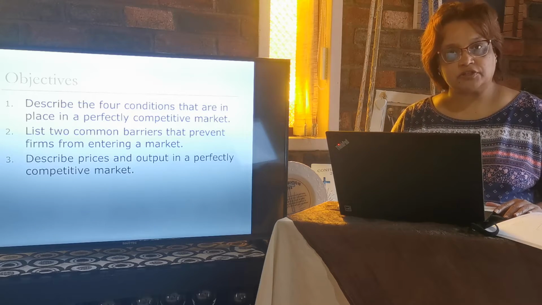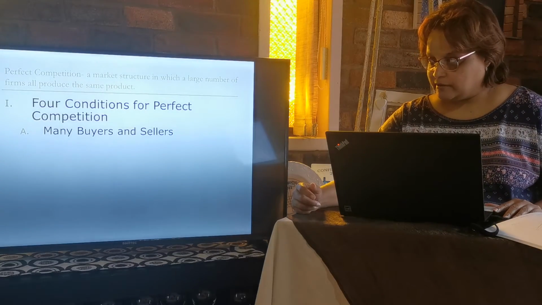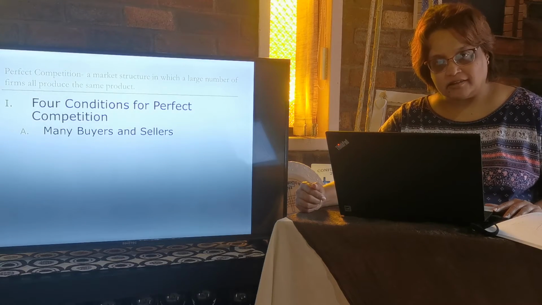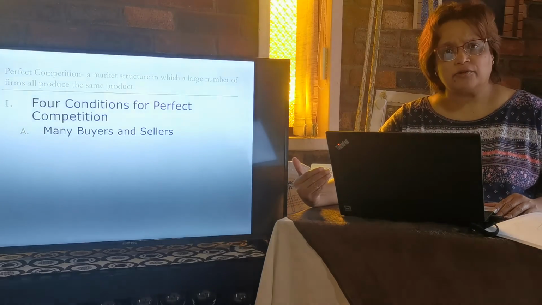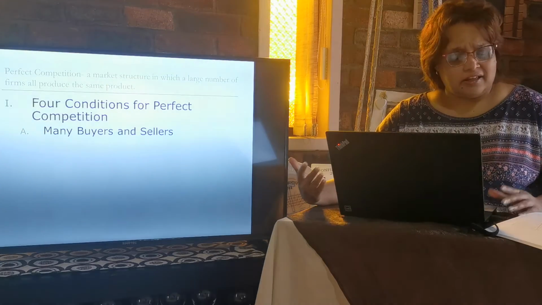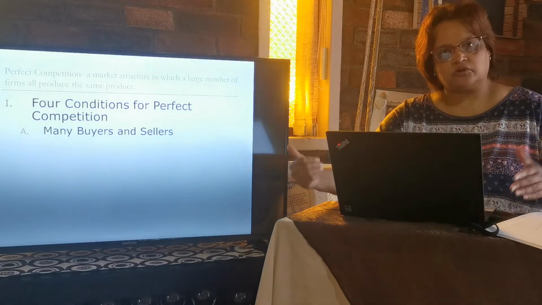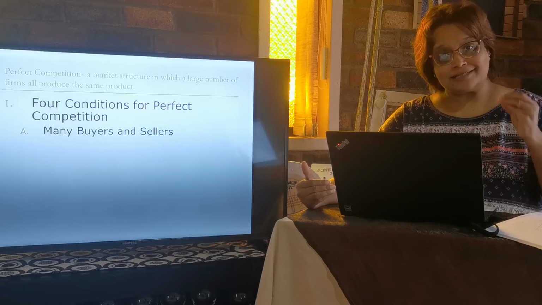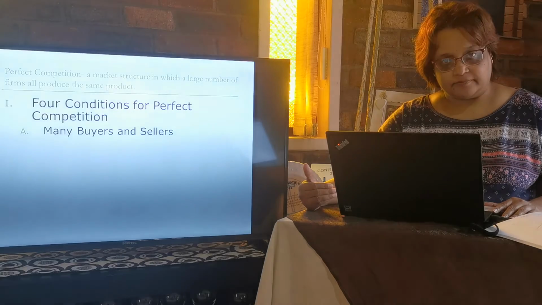So let's kick off with the 4 conditions. The first of the perfect competition conditions is that there are many buyers and sellers in the market. Now we're looking at cereal, for example. We know a lot of cereal sellers, Bokomo, Kellogg's, etc. And then you have a lot of buyers for cereal because it's a household good. So the first condition is there are many sellers of the product and there are many buyers of the product.